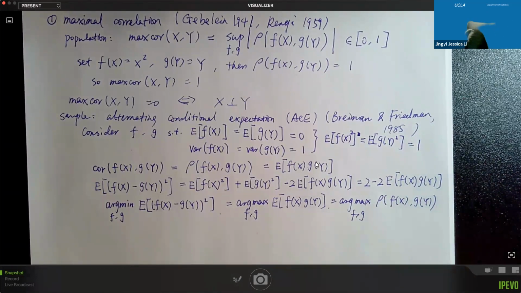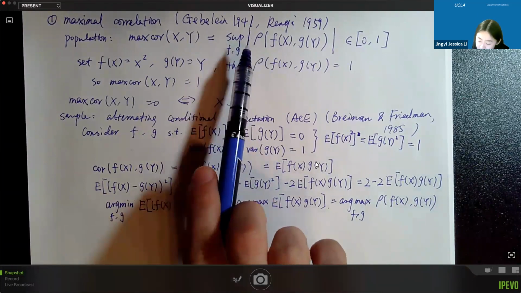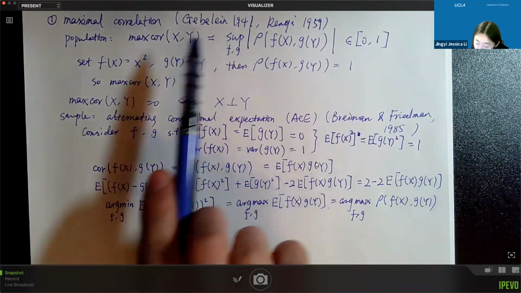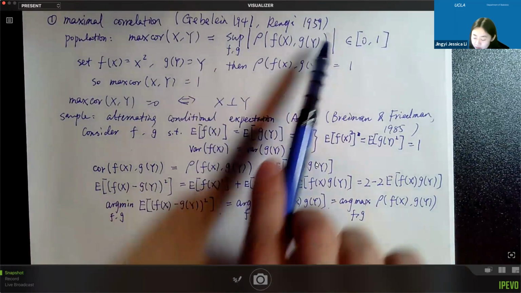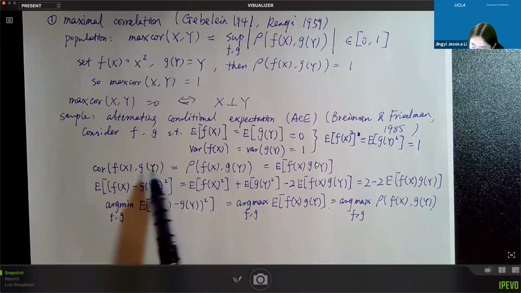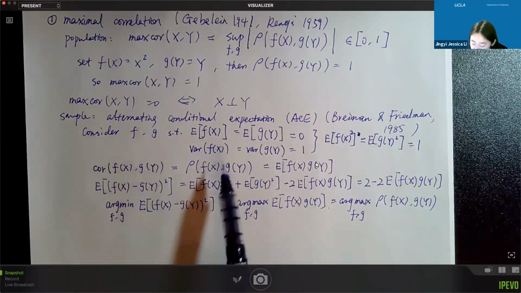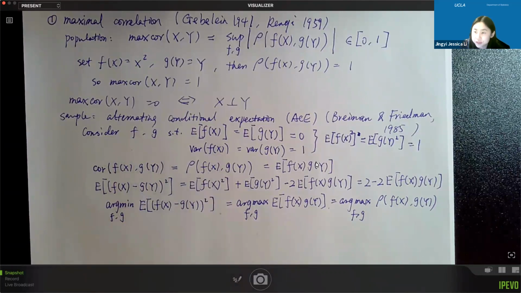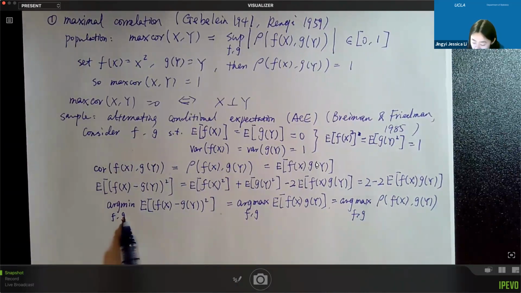So one thing I didn't say yet is the sign, sorry. In the definition of maximal correlation, we have the absolute value, right, to make it non-negative. But this can also be done by making f and g such that this correlation is positive, because if not, I can always multiply f by -1 to make their correlation positive. So that's not an issue. That's why I can drop the absolute value here. So essentially we changed the problem to this minimization problem.